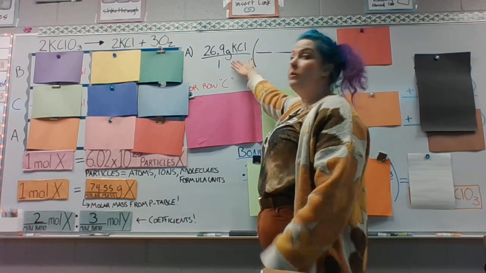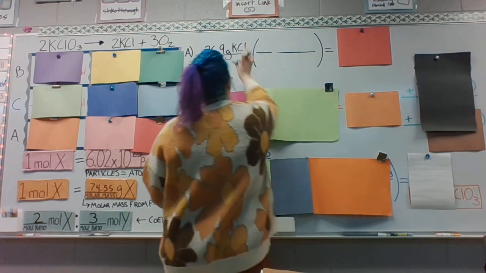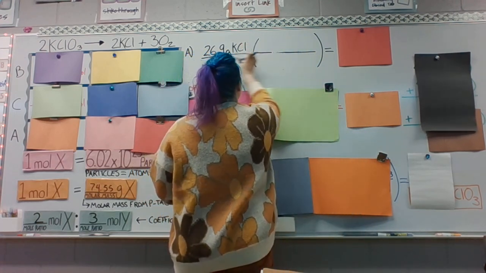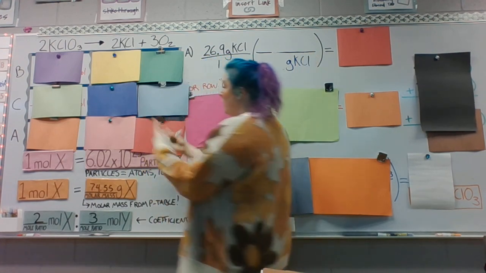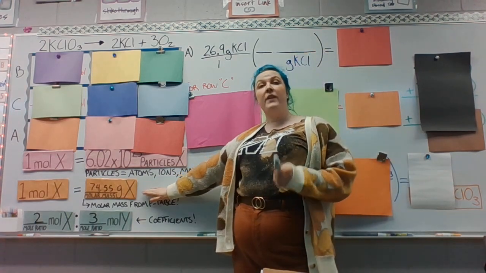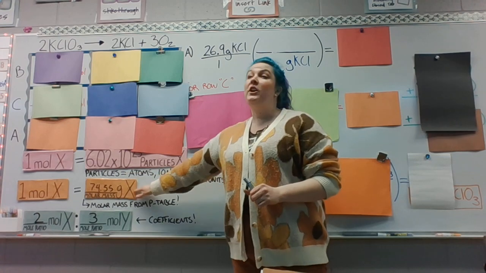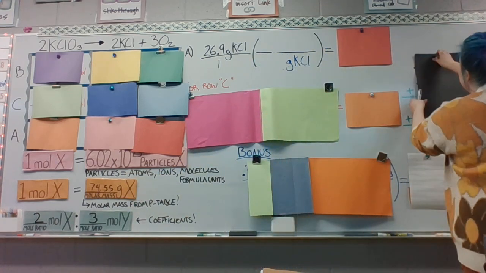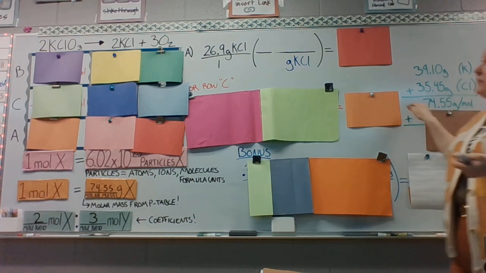We have what we know, over 1 times a conversion factor. Units on top must come down. So if we have grams of KCl on top, we need grams of KCl on the bottom. Now we can go ahead and pick our conversion factor. We're going to be picking the second one, because it's the only one that has grams in it. And we need to figure out the molar mass. To calculate the molar mass, I'm simply going to look up the molar masses on the periodic table for potassium and chlorine, add them together, and we get 74.55.